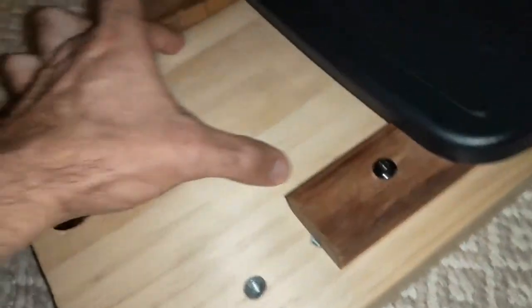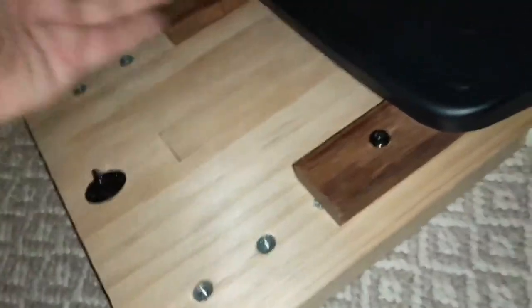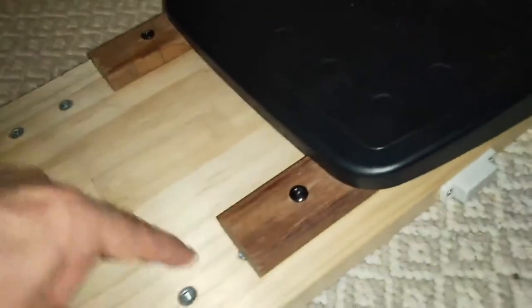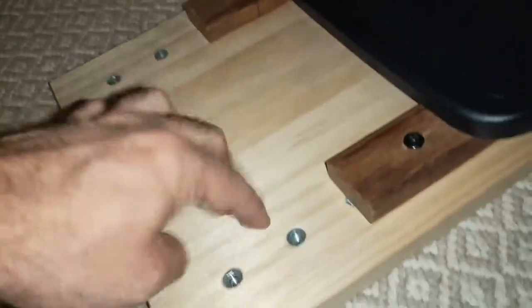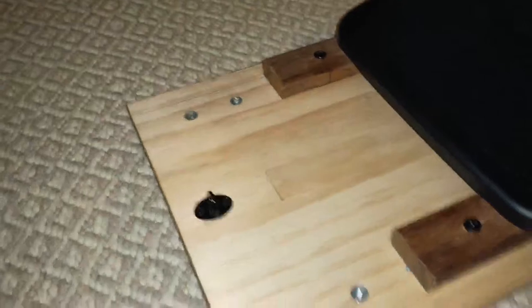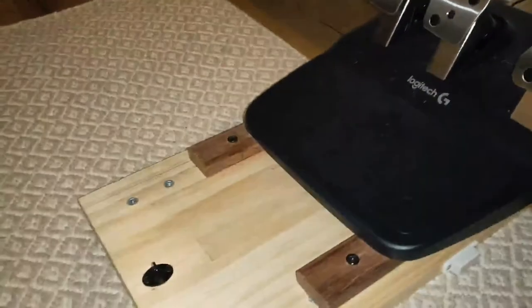I'm going to get two knob-style smaller ones so they can come in and out easily. You just adjust that forward. I'll put a piece of timber in here eventually so it will just slide up and down without going left and right trying to find the holes. I might put some markers on there so you can find the hole straight away. Eventually I'll paint all these black — that whole unit black — so that'll look good.